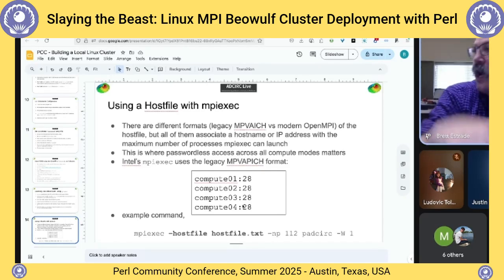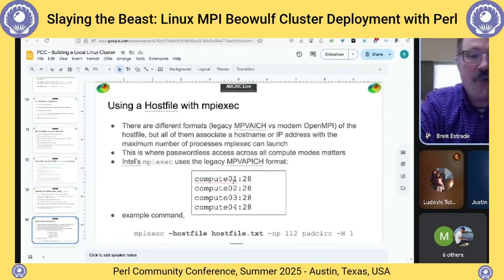And at the very bottom of this slide here, mpiexec -hostfile hostfile.txt. That host file is this one right here. What's in the box, compute 01, 02, 03, 04. And then -np is saying how many processes you want to run. PADCIRC is the parallel version of ADCIRC.